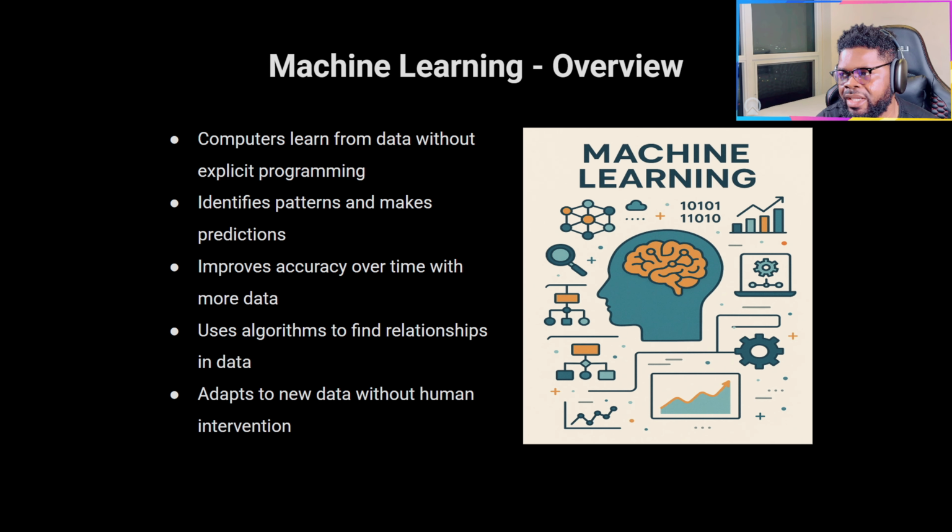If you were not techie, it's basically the world today. Everything that you see out there when you hear ML is just the fact that computers are learning from data, right? That's just machine learning. There are more advanced things you can say about it, but if you have to summarize it, you're throwing data at a machine, and the machine is learning from that data without you explicitly programming, right? And if you think about how we use it today, even Gen AI or your custom machine learning models, they are like that, right? You train them with data, and over time, even from data that they've not seen, they can basically tell you things, right?